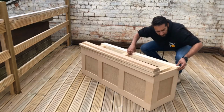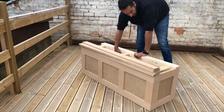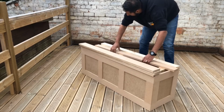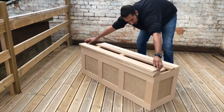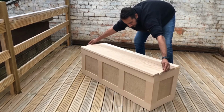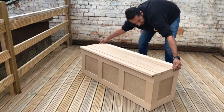So again, that'll get screwed down. I'll either go from the top or from the bottom, most likely from the bottom, and then it's just a case of the glue up. So this is going to get glued together. This is oak. You see it starting to take shape.